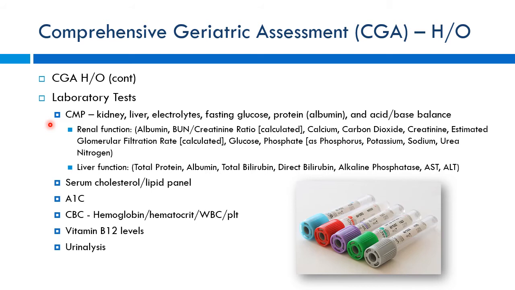Does organ function improve as someone gets older? No — it actually gets worse. So you want to monitor things like the complete metabolic panel. A CMP includes the basic metabolic panel — electrolytes, glucose, renal function — plus kidney function, liver function, electrolytes like potassium, sodium, and chloride, glucose, albumin, and acid-base balance indicators like bicarb level. Patients tend to have a harder time maintaining acid-base balance as they age.